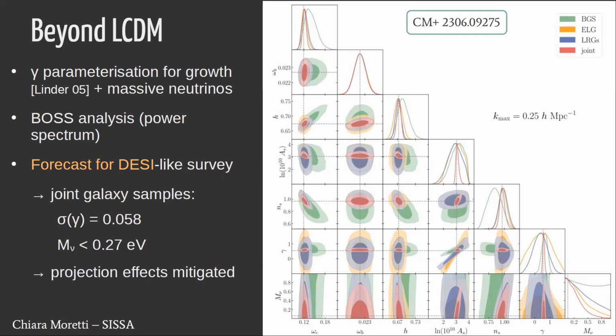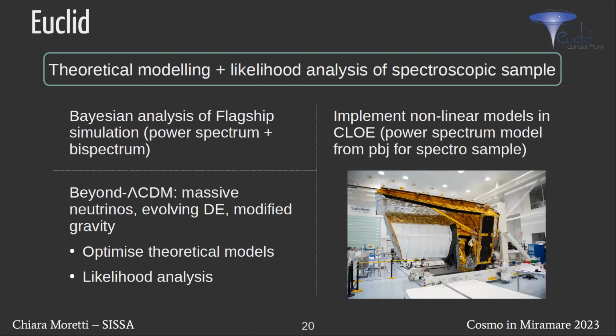And for neutrinos, the result was a bit unsatisfying if the goal is to detect the neutrino mass. But this was obtained only using galaxy clustering data. So, of course, combination with CMB data or lensing data can improve this by a lot. We also found that the projection effects or the volume effects were much mitigated by the smaller error bars of this data set. Okay, I have one last slide, which is about Euclid.